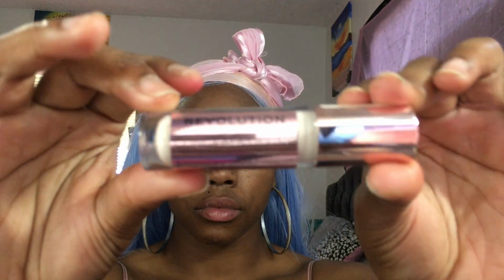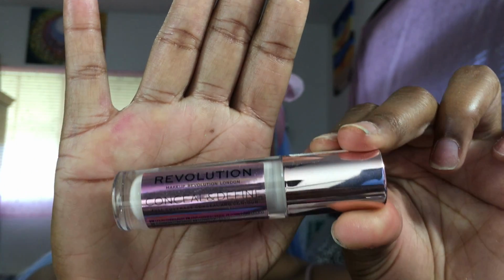Now I'm actually going to go ahead and cut my crease with an actual concealer. This is the Revolution Conceal and Define Concealer in Scene 1. And as you can already see, you can already see my skin where I had that Vaseline. So this should be a little bit more opaque, a lot cleaner than normal. So I'm just taking a flat brush again, and I'm basically following that line that I made with the Vaseline. But this time I'm just doing it with the concealer.